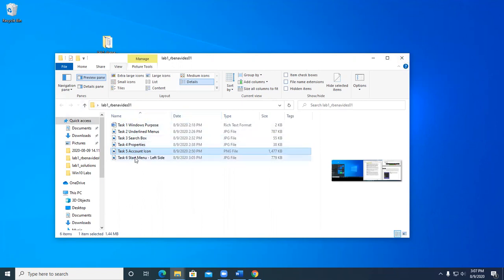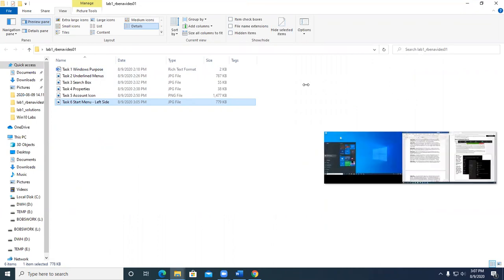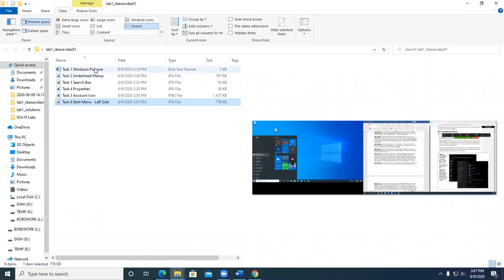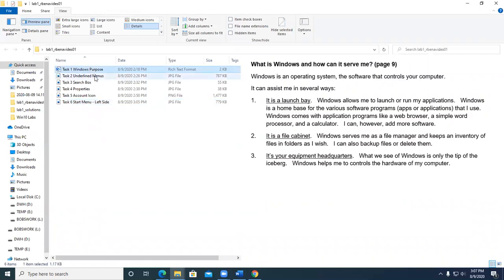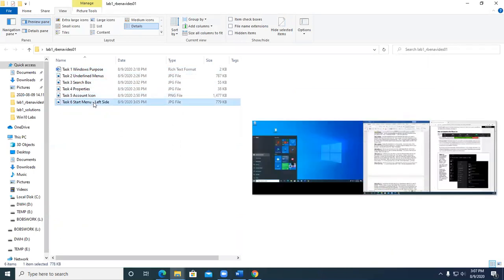Okay, so let's go ahead and verify that I have it there. So when I select it, if I have the preview pane on, I can verify that it's there. Now let's go ahead and talk about this preview feature. If I have the preview feature on and enlarge this, I can navigate through these. Like I can click on this one, then this one, and then this one, each one of these.